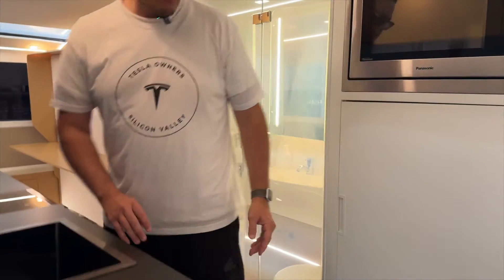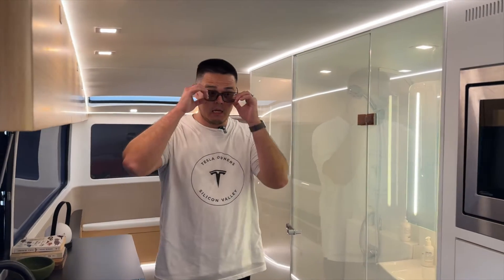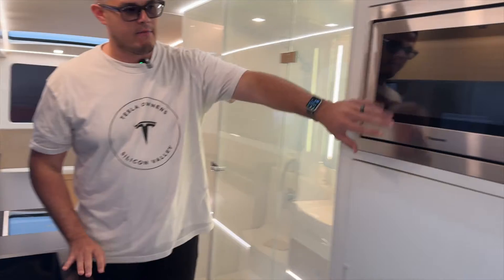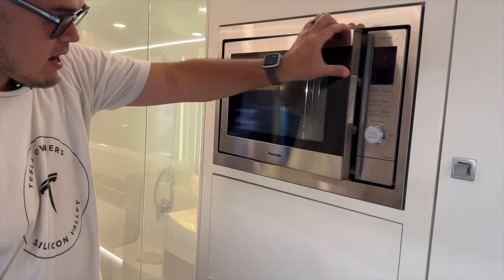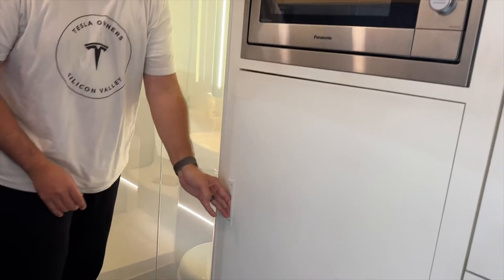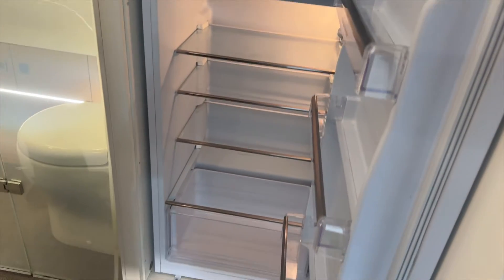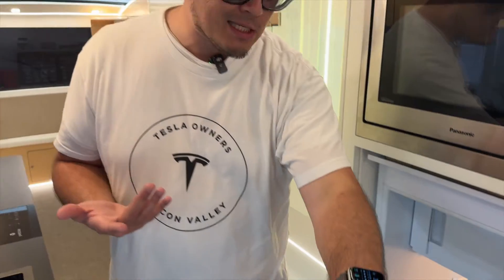You can see the full bath — it's absolutely stunning. There's ambient light running pretty much all the way through. They have a microwave over here, and also a full fridge. It's a pretty big fridge considering the RV size. A quick callout: this thing is 6,200 pounds, so it's great for the Cybertruck — that was literally my first question.